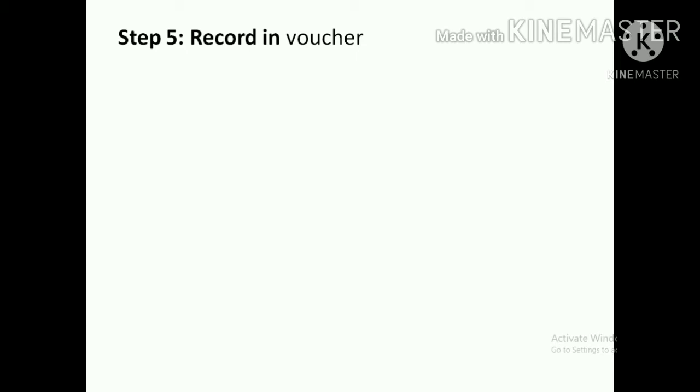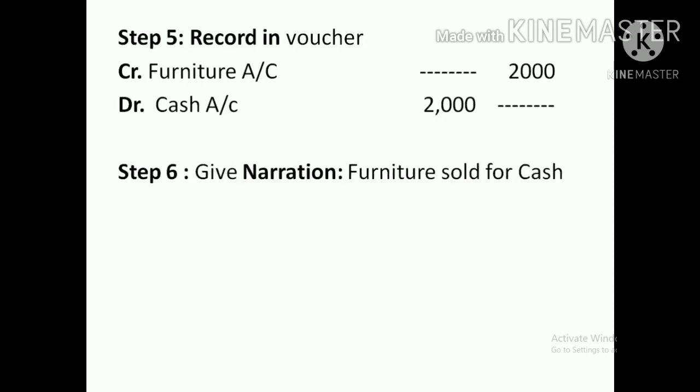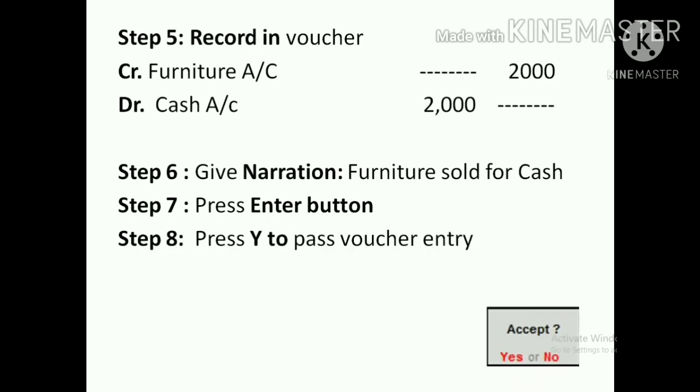Next, go for recording the transaction. Receipt voucher always demands recording the credit account first, that is furniture account. Then go for the debit account, that is cash account. This is the recording in a receipt voucher. Give a narration, then press the enter button. Click on a small screen. From that you should select yes by pressing the Y key on your keyboard.